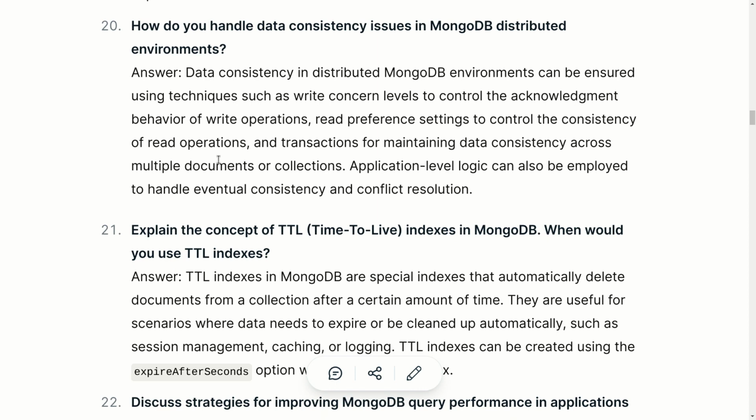Application level logic can be employed to handle eventual consistency and conflict resolution.